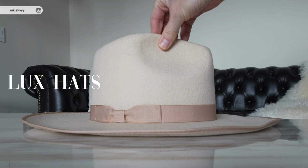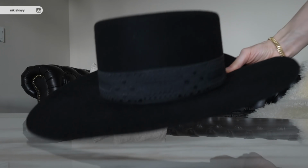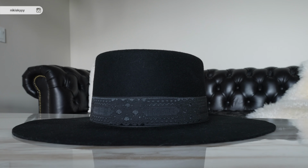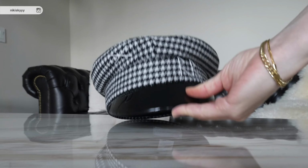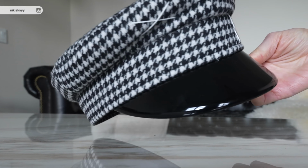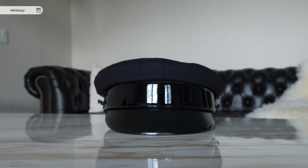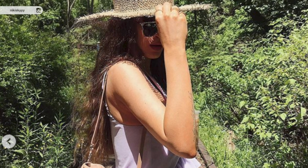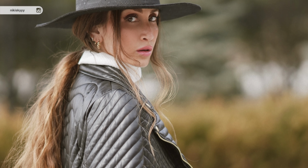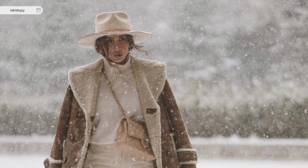Now with hats and accessories in general, I personally like to spend a little bit more on those items because they're pieces that I rewear so many times, and I can really see a huge difference between the higher quality versions versus the high street versions, and that's definitely true when it comes to hats as well. Personally, I'm okay with doing that because I feel like hats totally transform a look. My personal favorite brands where I get my hats from are Lack of Color and Ruslan Baginski. I feel like they make super high quality, beautiful hats, and many of them I've had for years.